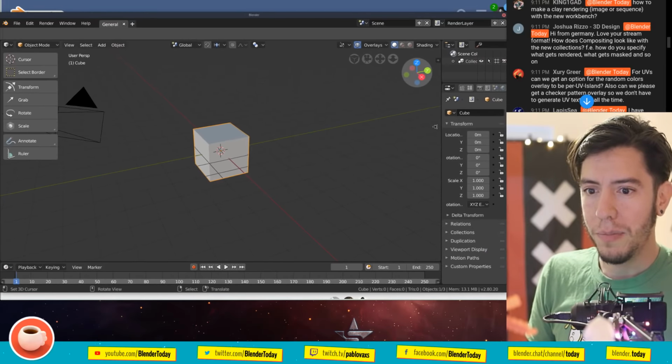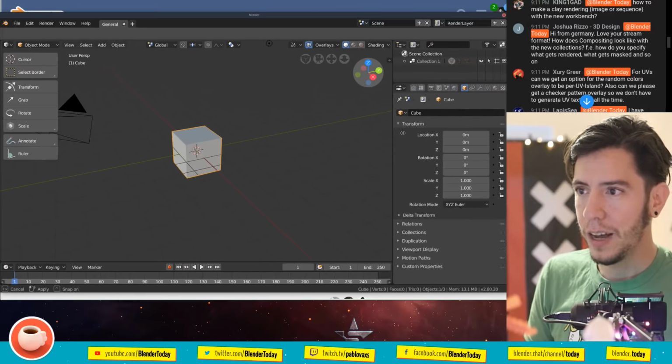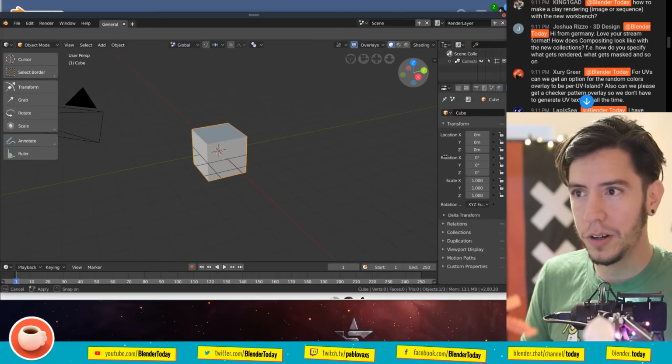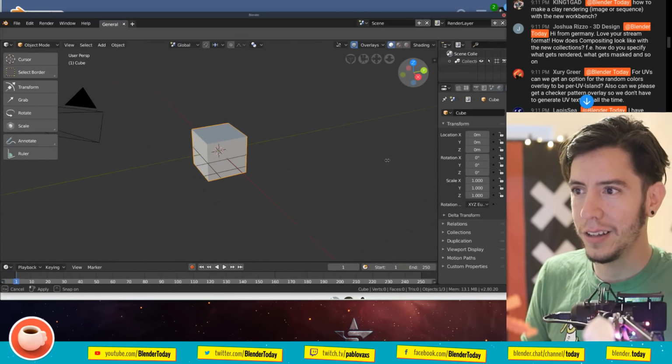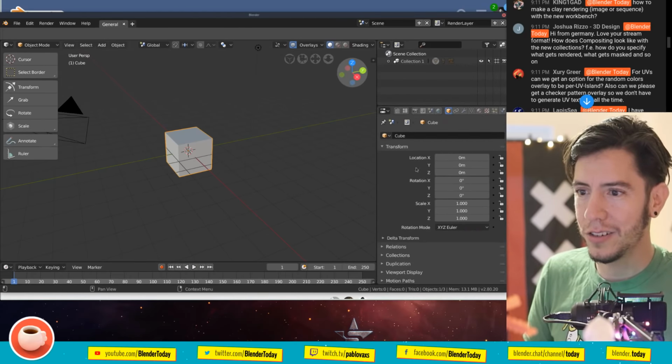So the mask is not implemented yet. It's going to be implemented. Oh, by the way, did you see this? Cluck, cluck, cluck. You can now hold Control when changing the size of the editors and it will snap. So it's very nice. Tuck, tuck, tuck, Control, and it will snap.